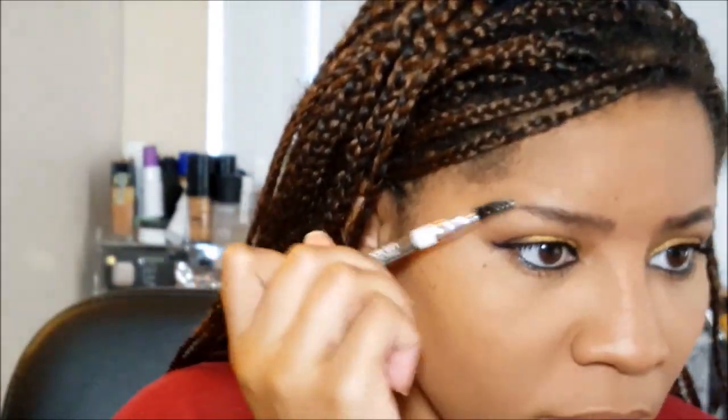So they have the new Color Icon brow pencil, and it's double-sided. When I first opened it, this thing came off, which is the side with the spoolie on it. The spoolie's really little, but still works. And then the other side just has a pencil like this. This is the shade Brunettes Do It Better. I don't do anything crazy with my eyebrows. I just like to keep them pretty natural.